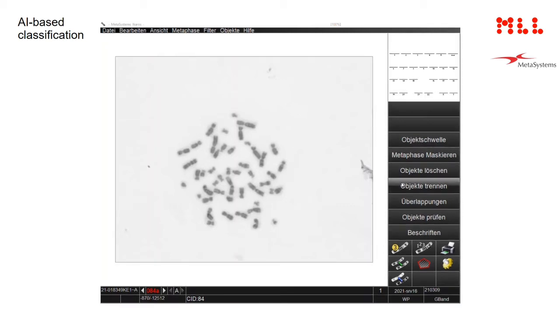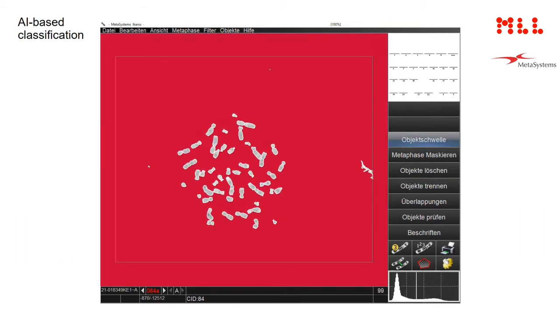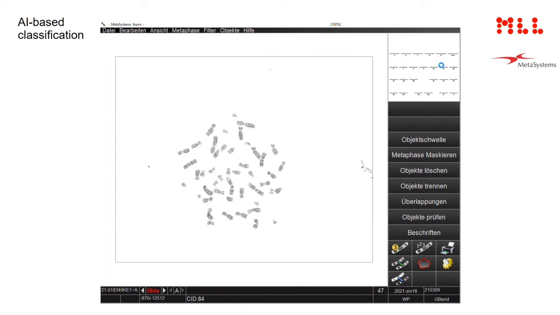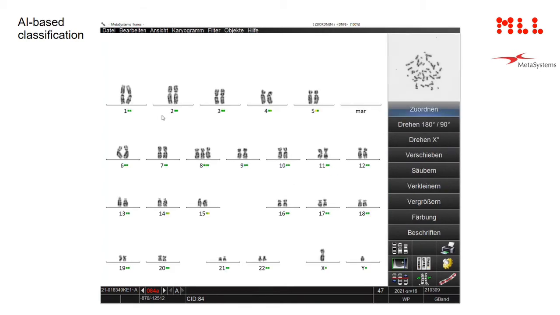And now we start, and you see the support of AI, and the AI will help you to come to a karyogram like this. And then the human being has to control the respective karyogram before writing the report. But as you clearly have seen, this is quite quick and much quicker than the standard way to do it.